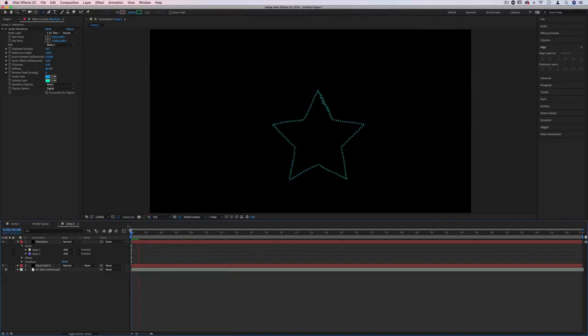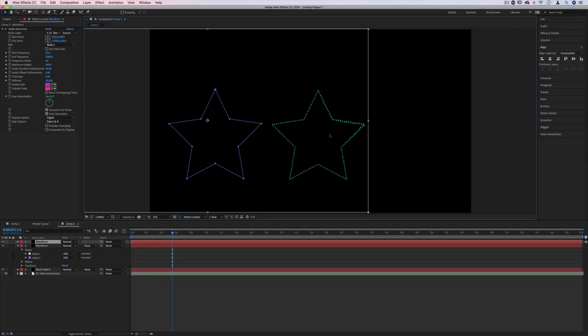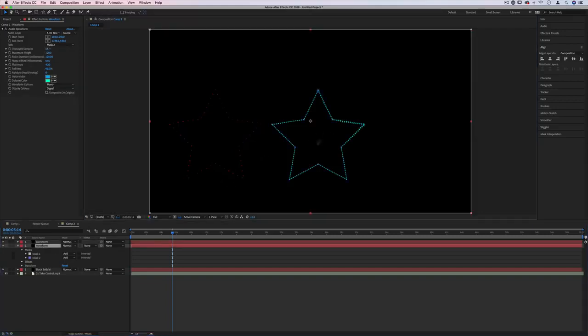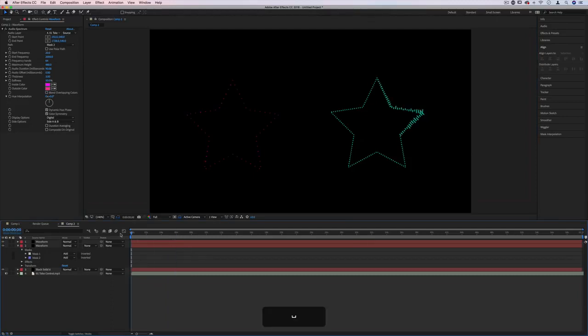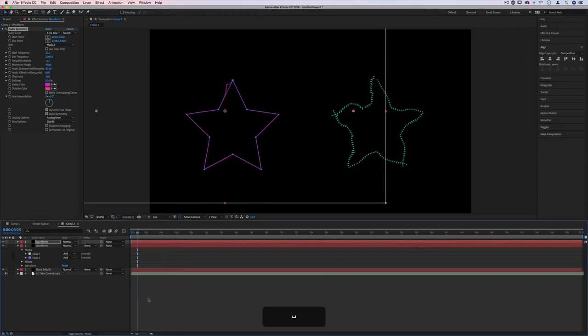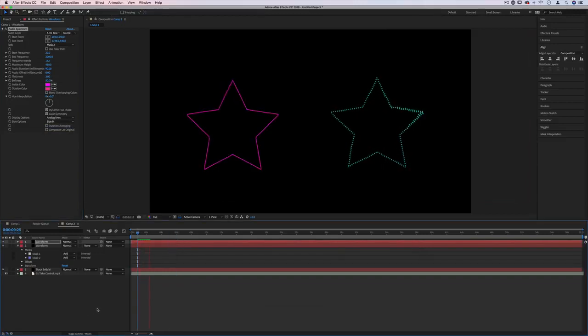Pretty cool. Just to show you what the difference would be between a waveform and a spectrum, I've actually created a spectrum next to it so you can just see which one you might think looks better. But you can see the spectrum is on the left. It's a little bit more static on the path, and the lines just move up and down. Whereas on the waveform, the entire line kind of wiggles and wobbles. And you have different visual display options for each of these settings. So keep that in mind.